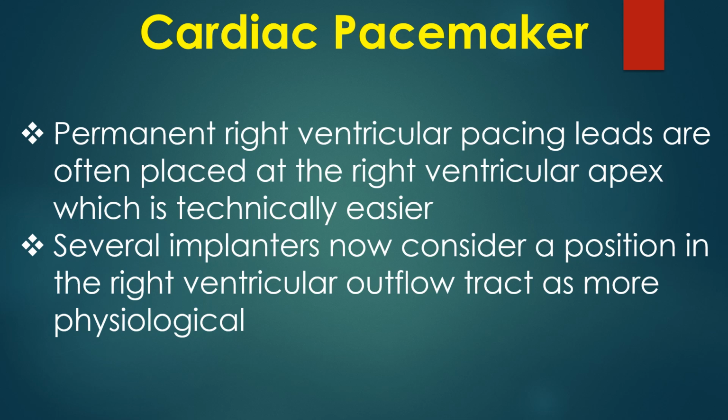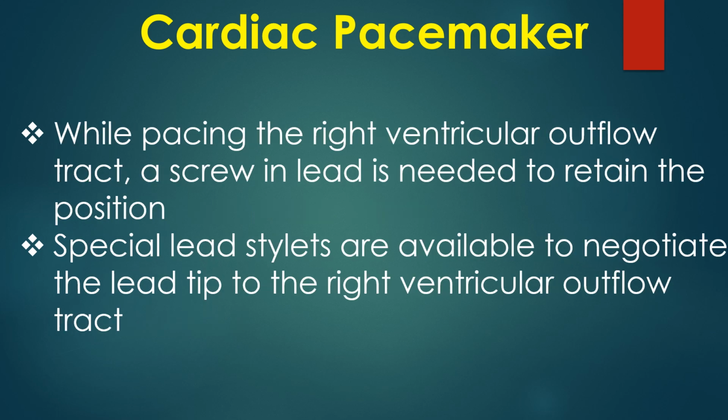Permanent right ventricular pacing leads are often placed at the right ventricular apex, which is technically easier. Several implanters now consider a position in the right ventricular outflow tract as more physiological. While pacing the right ventricular outflow tract, a screw-in lead is needed to retain the position. Special lead stylets are available to negotiate the lead tip to the right ventricular outflow tract.